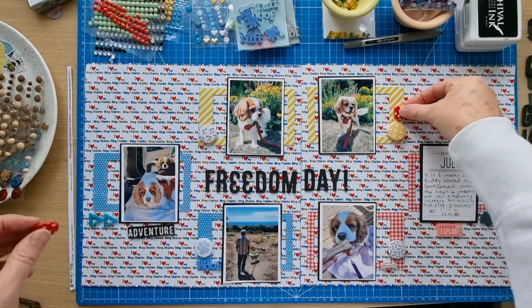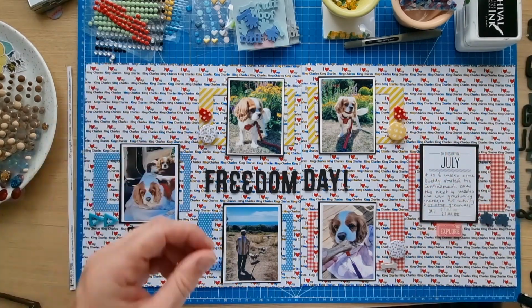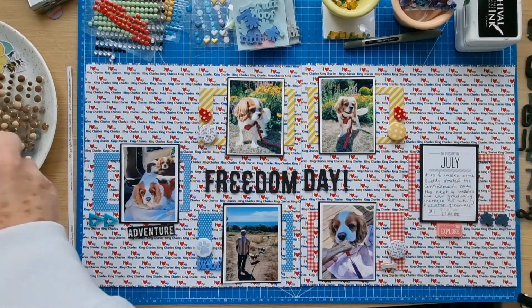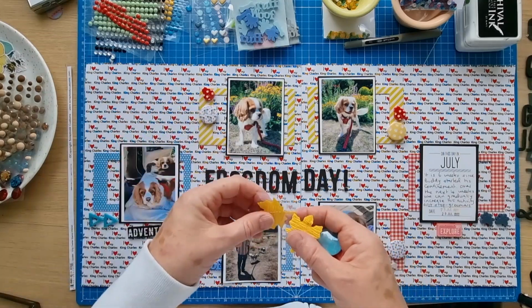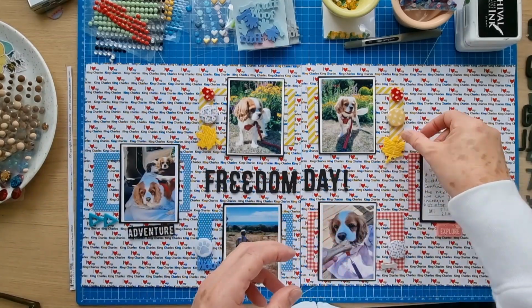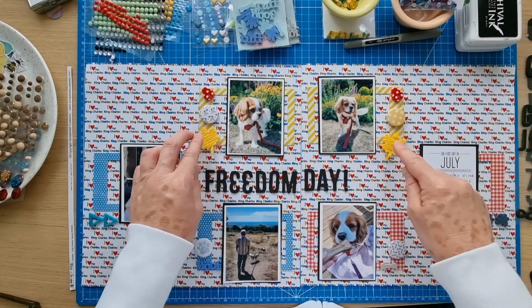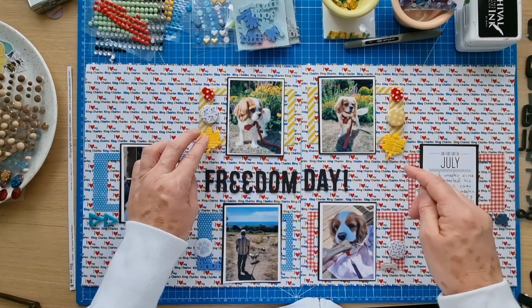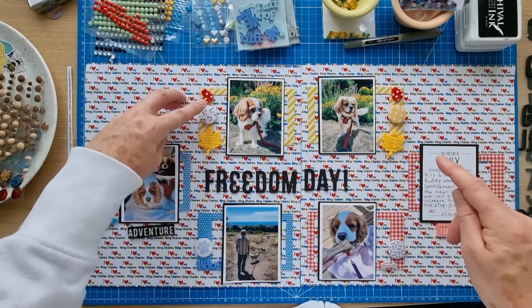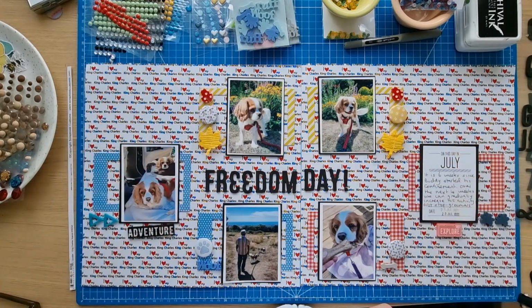Got these little ladybirds from Bramble Fox there. And also, I was thinking about using these little yellow leaves, because although they're obviously kind of an autumnal embellishment, it doesn't matter, does it? The colour matters. The only thing is with these, they're not kind of a mirror, but I'm not worried about that. I think I might just do that. The three little embellishments there.